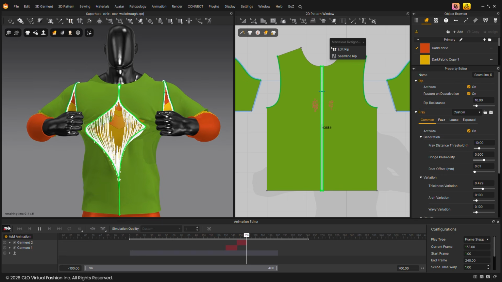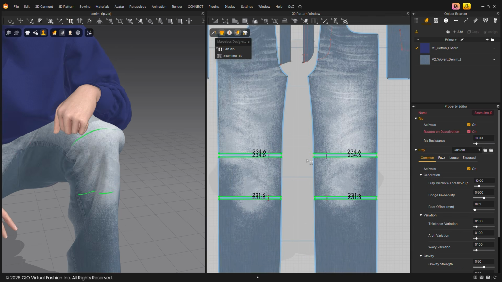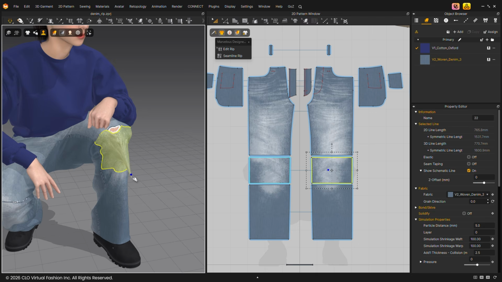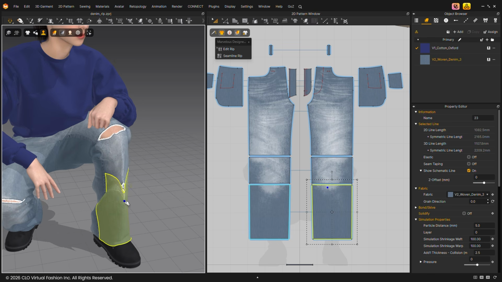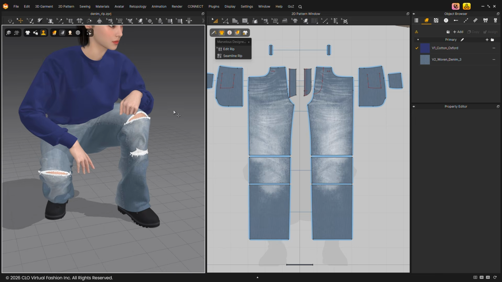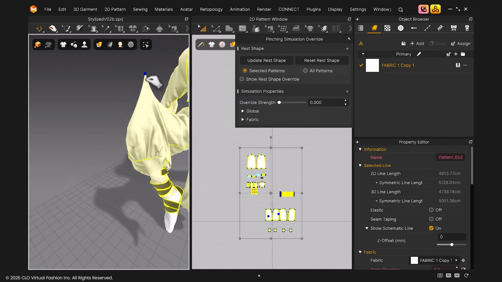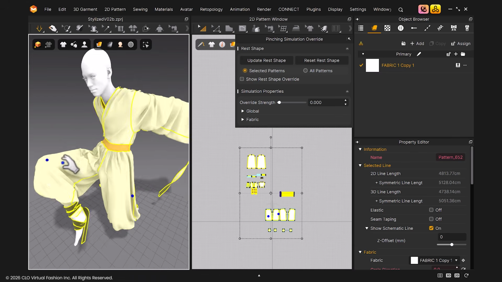Now, our hero's off to fight his greatest nemesis, manually sculpting cloth, something we'll cover in the next section. This tool is powerful for animation, but it's great for modeling too. You can apply seamline rips to create a ripped jean effect, complete with realistic frays, or make clothing look tattered and torn.